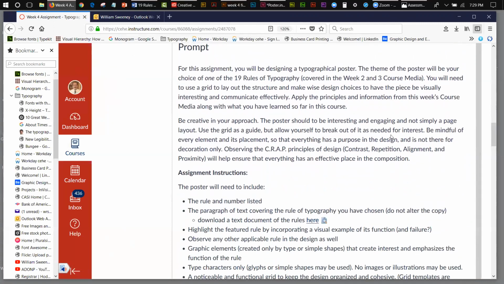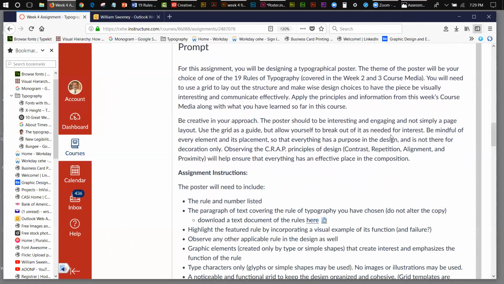For this assignment, and the reason I want to actually read through this prompt is so that you're prepared to do this, because I've noticed a number of times that some of you have been a little confused or are not right with what you're supposed to be doing, and I'd like to try to avoid that problem. So I want to just read through this to give you a pretty good idea before I actually go in and show you what I did and show you how I did it.